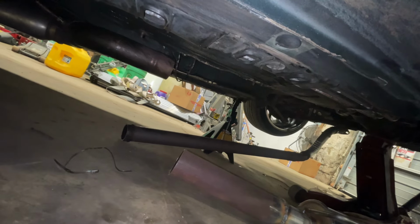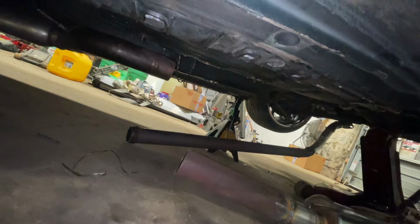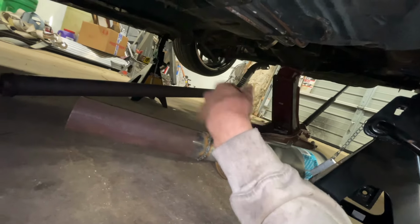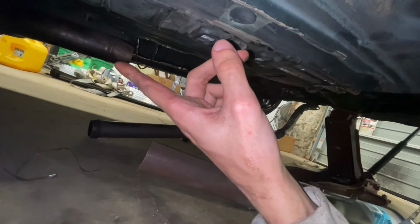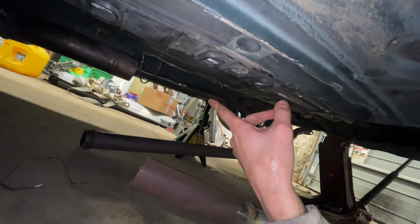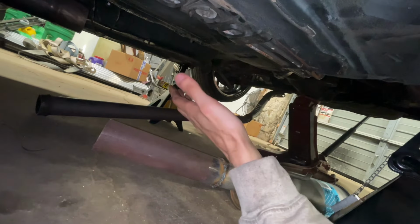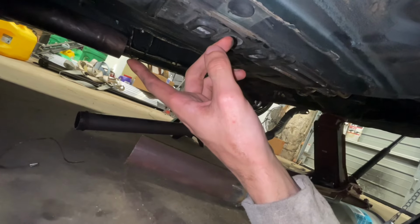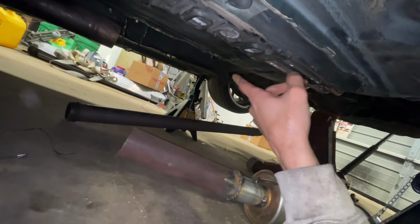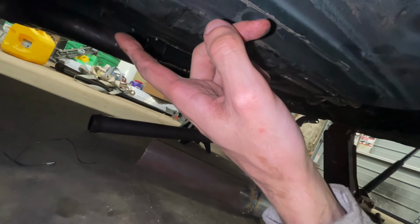It's a little piece of metal, it's not much, but if I can't get it out, I cannot slip the other piece in there. So the idea was, I realized that I could have just slipped this into that if I can get this piece out. Now, I still don't think I'm going to have enough space to put this there. I don't know yet, but if it does fit, it can go here, and then we can go back to the muffler. Although, there are plans for other things that may make the car lower, and this is why I don't want it to be that low.